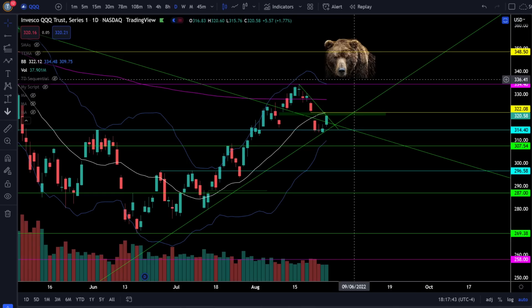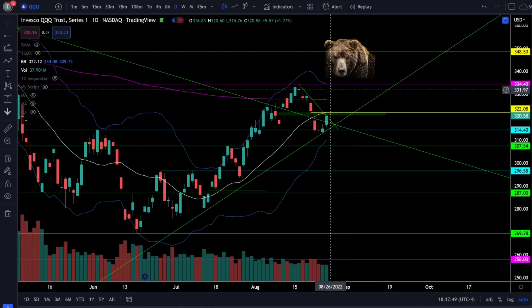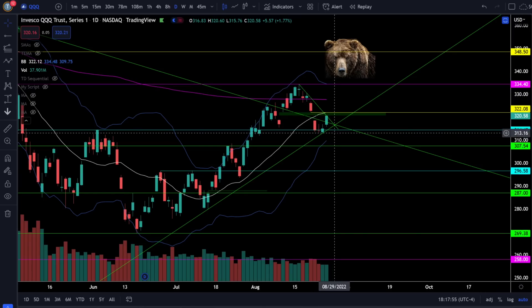The bear has not yet left this market, but the bulls are in control in the short term because they have a very bullish market structure — and they will remain bullish as long as that structure remains. The bear's goal is to drive the bulls out by slicing through support. Get a lot more risk off if the triple Qs lose the support level at 314, and the next leg lower will be at 307.5.